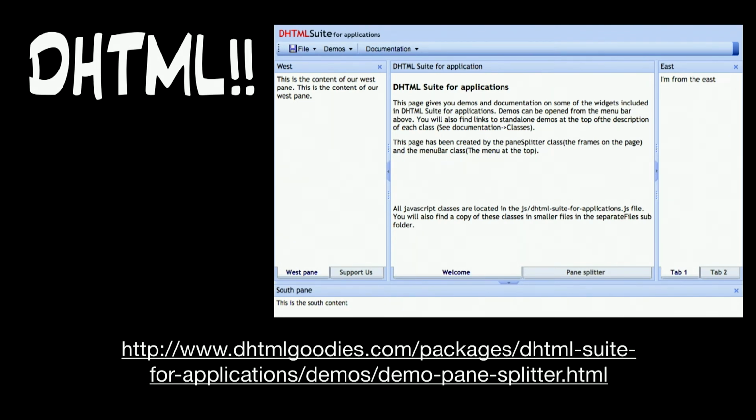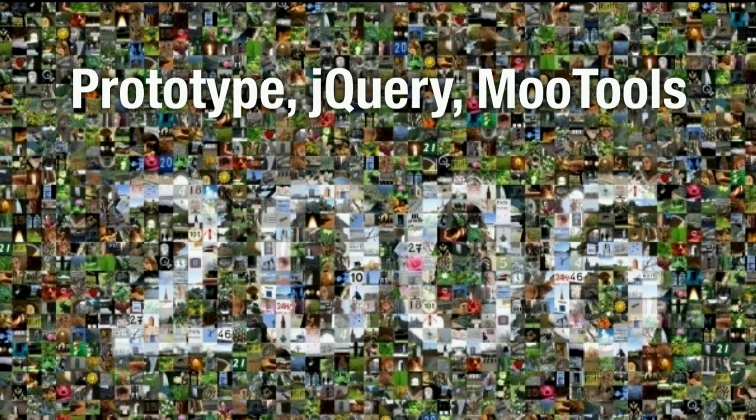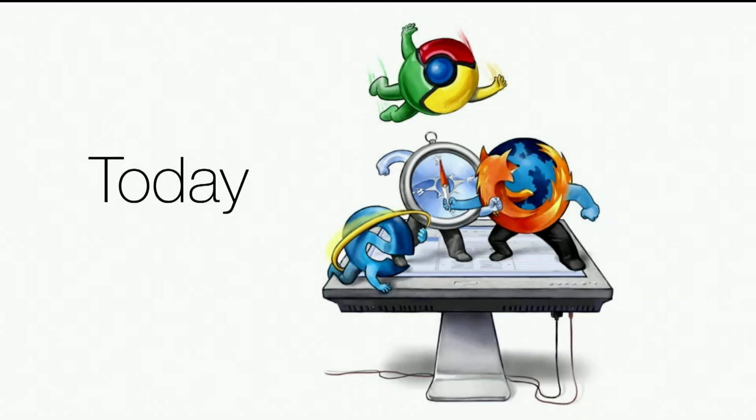But anyway, we had to use these huge libraries if we wanted stuff to be cross-platform, and it was just awful. The libraries were huge, so visitors to your site had to download all this extra library code. It was painful. Thankfully, 2006, we had some new libraries like Prototype, jQuery, and MooTools that handled cross-platform compatibility in a much more pleasant way, including things like Ajax. New challengers have since arisen, and they all do their best to implement standards and to keep themselves up to date even. They even have nice built-in tools for developing JavaScript, which we're going to use.